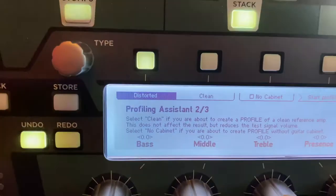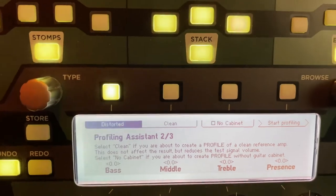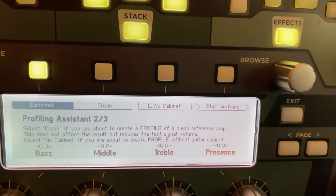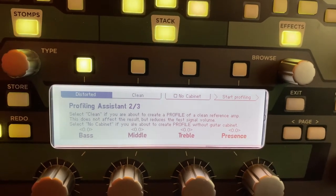If you are profiling a distorted amp, you need to make sure that it's the distorted button that's pressed in. If it's a clean one, you press the clean one. If you were profiling an amp without a speaker, so no cabinet, then you could click that third button along there. Once all that's set, we just hit the last button to start profiling.